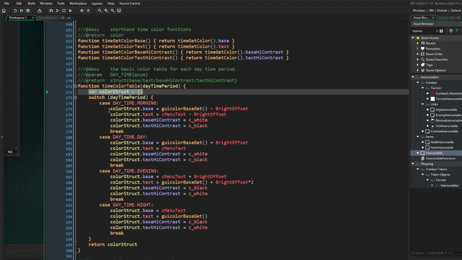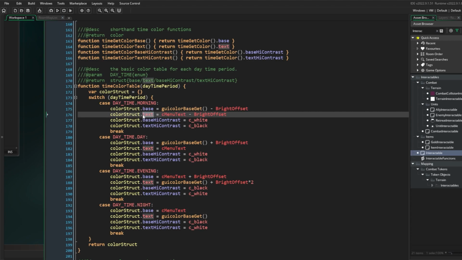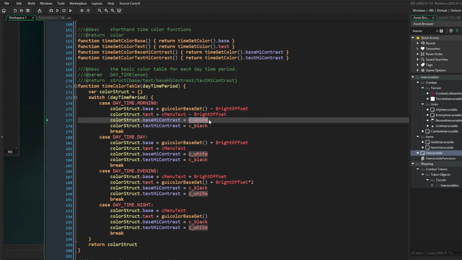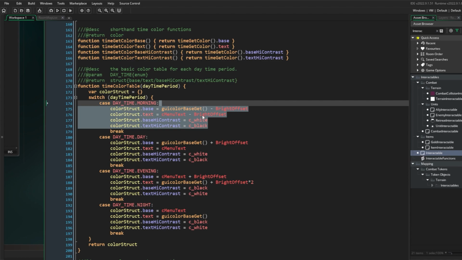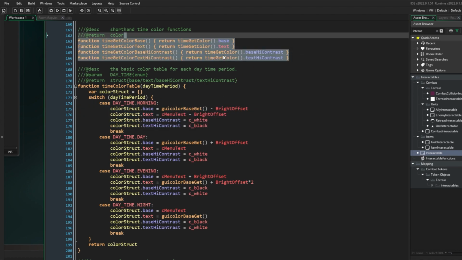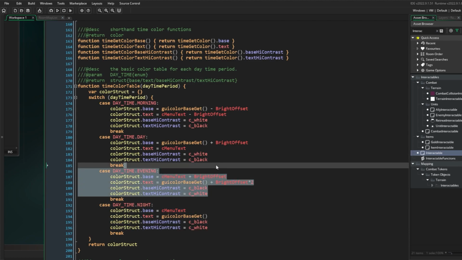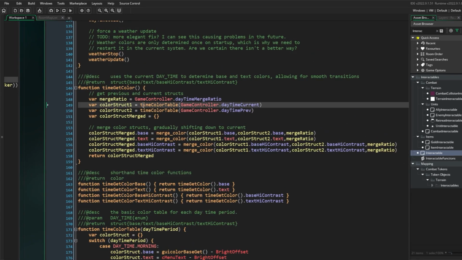We create a struct that has 4 different variables: a base backing color, a text color, and then some high contrast versions, because some things we need extremely high contrast. We need a very, very bright color. In this case, we decided just black and white since it is grayscale after all. But we could theoretically have even more values at any point, and we will just add more shortcuts here to get those specific values if necessary. But as is right now, these are your 4, and that's all you really need. And from there, we then use this function to get what our basic expected colors are going to be.